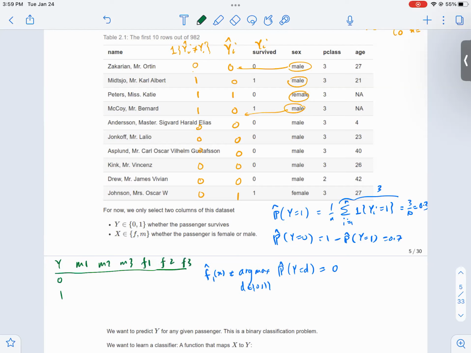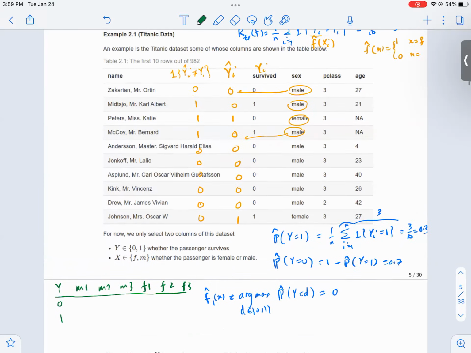These are the levels, and you can fill it up. So what fraction of the data points are 0 and male 1 and so on. That gives you the joint. And then from the joint, you can calculate the conditional probabilities, right?